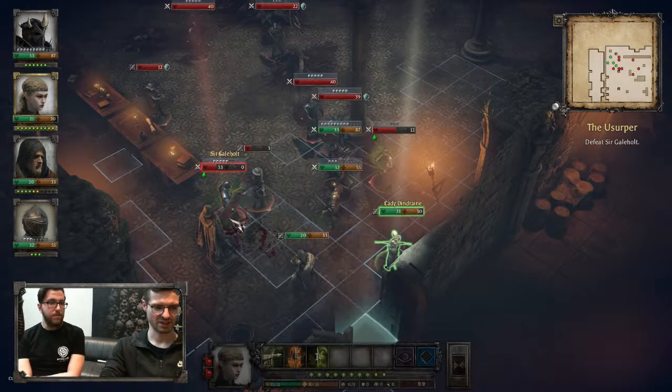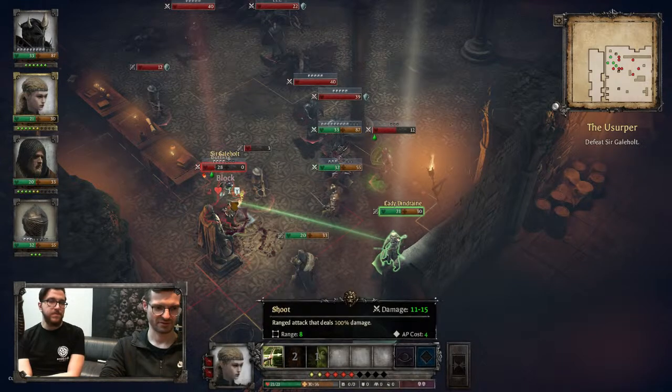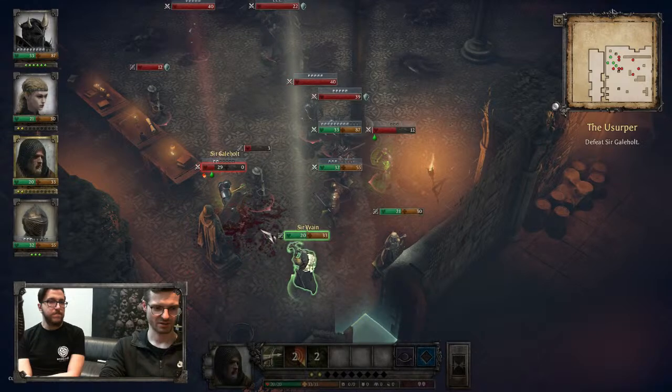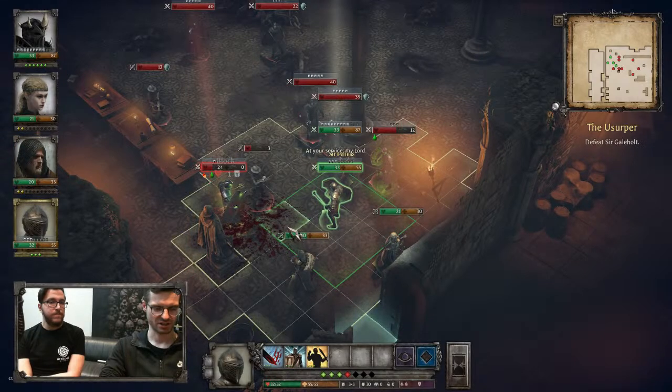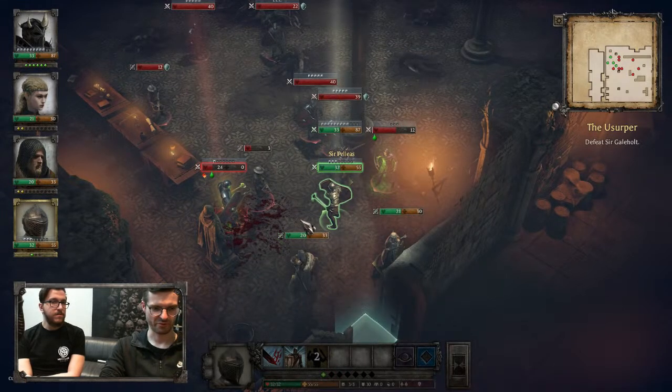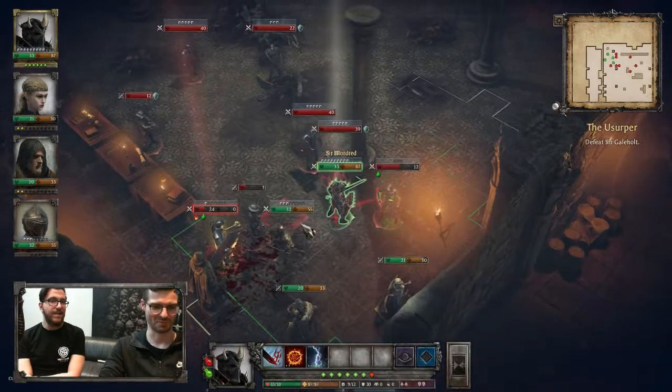It's the same damage as your basic attack, so that's just like an extra DoT on them. Peleus can attack once, but he only has like 4. Let's just do taunt. So now everyone will attack. Poor Sir Peleus.